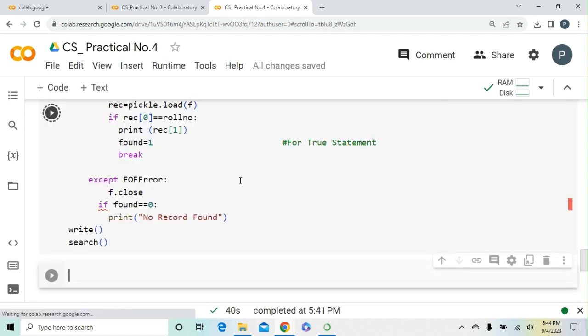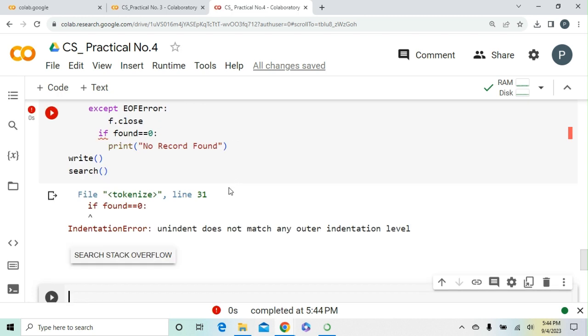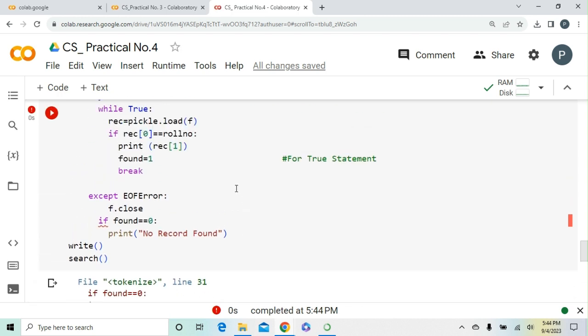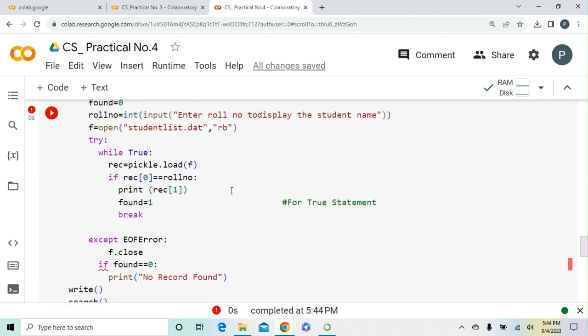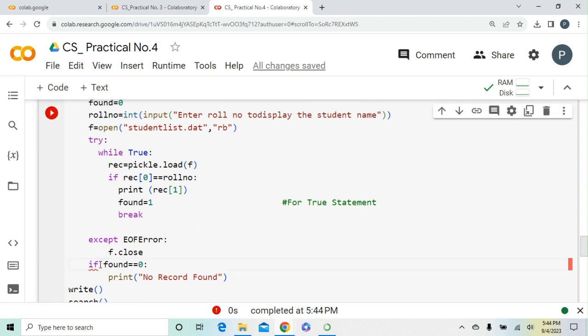Let's execute this. So line 31, there is an indentation error. So let's check it. So it will be here. Okay.